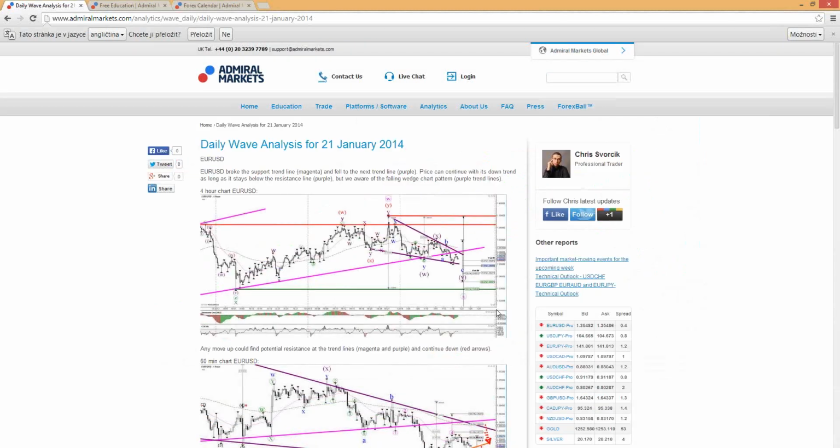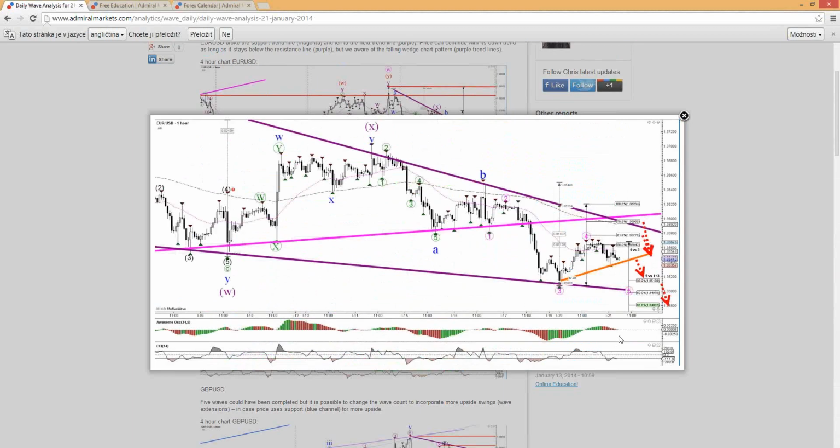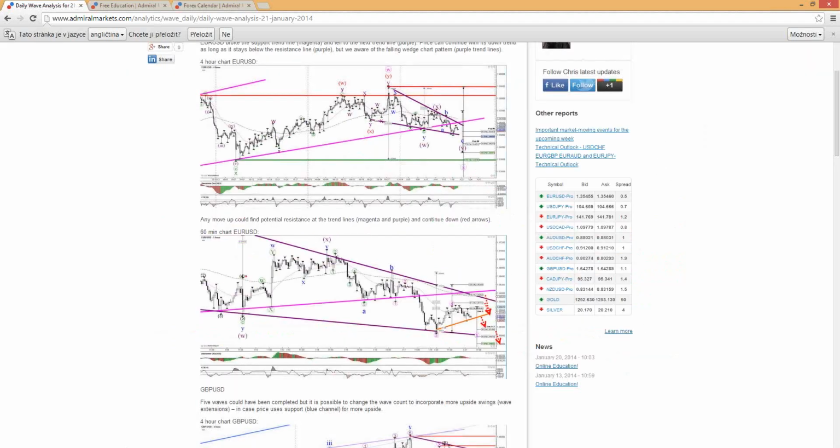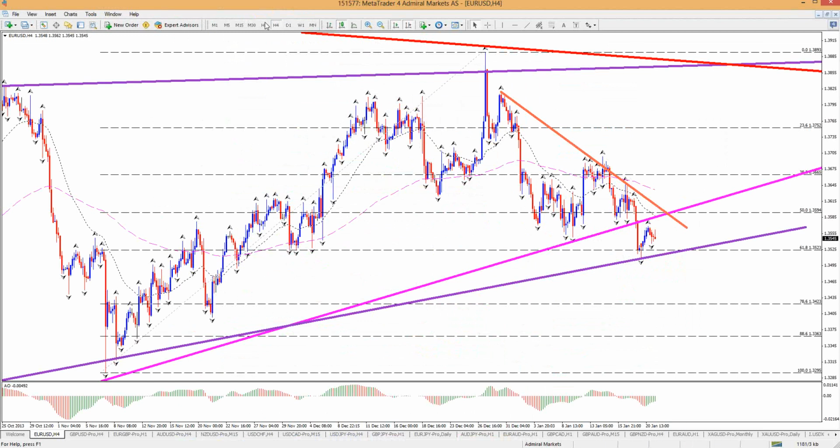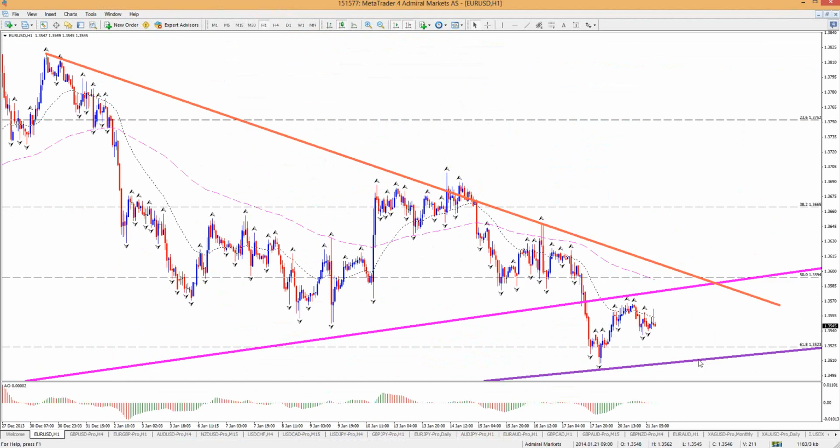If we zoom into the 1-hour chart, we can see that from the smaller time frames, it's more looking like a 1, 2, 3, 4, 5th wave of that blue C to finish purple Y, to finish magenta X. So one more downside, then up seems likely. So back to the charts. Let's zoom into the 1-hour chart. So I'm looking for one more downside continuation.